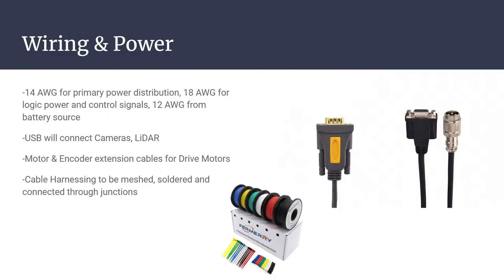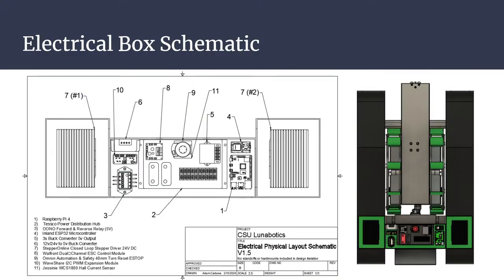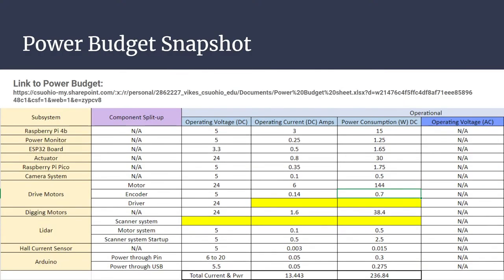Right. I think I just want to check really quick here. Yeah, there we go. Okay. Yeah, so we'll go through this first. Here's a snapshot of the power budget. Further on the right for the sheet, it's a really long sheet, so forgive me in advance.